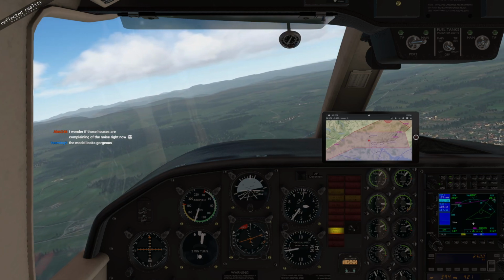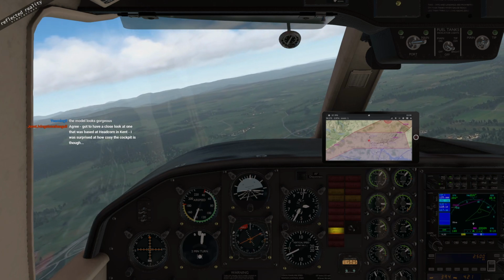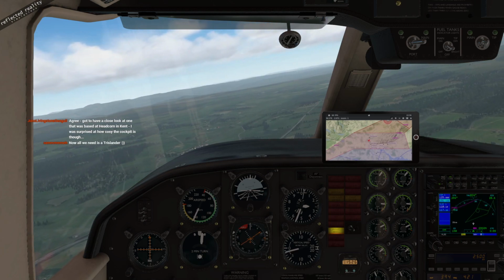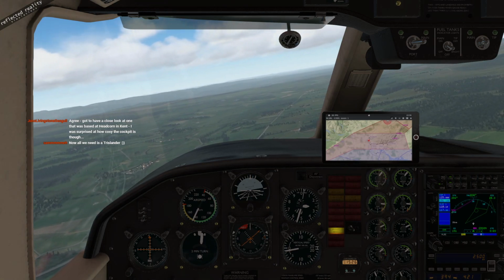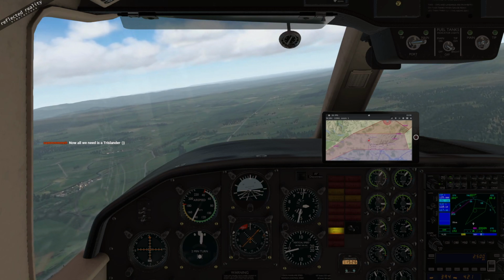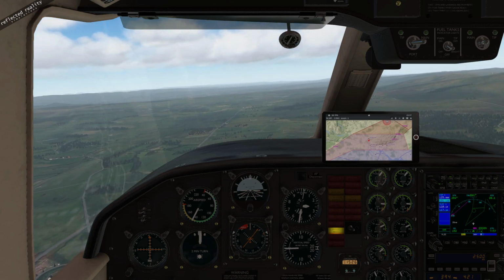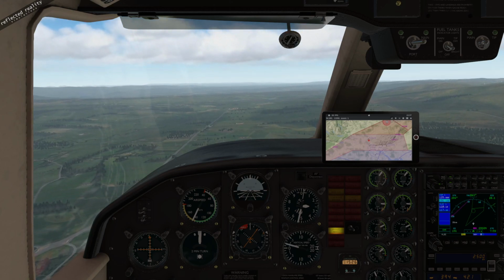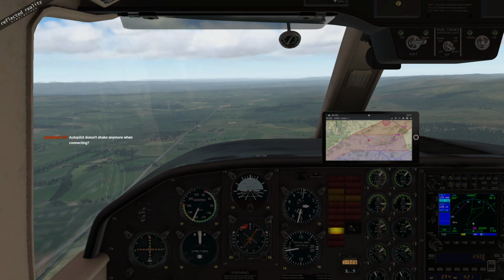I loved the Piston aircraft when I first got it. This one, I can't put my finger on one big thing that they've changed, but there's lots of little things that are just so much nicer on it. It's really nice. And it's a very stable aircraft once you're flying it. I think in real life they're quite heavy to fly. Some of the pilots' reports talk about having to lead them into turns with the rudder to a certain extent. But it's a miniature airliner.